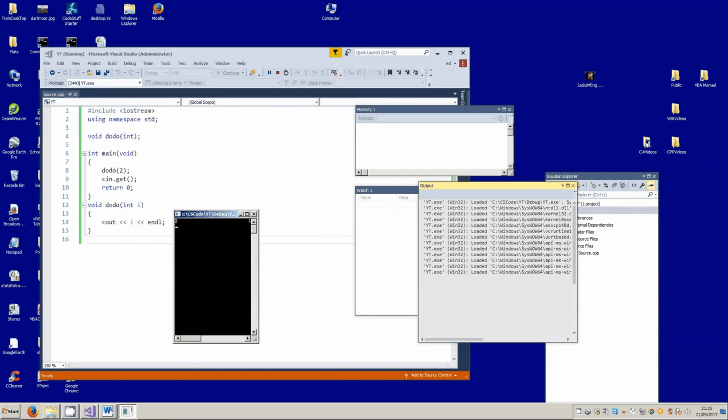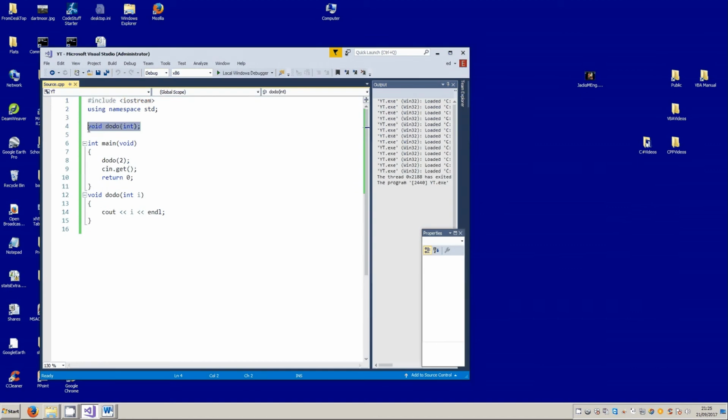Nothing strange there. Then you've got your prototype up here as well, which is the same as that, except it's got a semicolon, and that's the way we normally call functions. It's not returning anything, so we've got a void out the front. Okay, that's just a bit of revision.